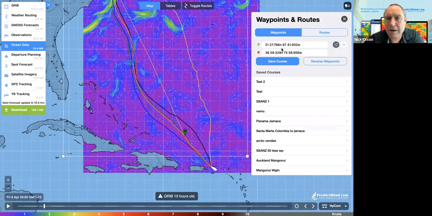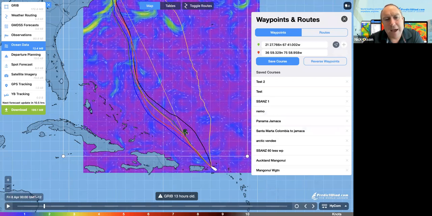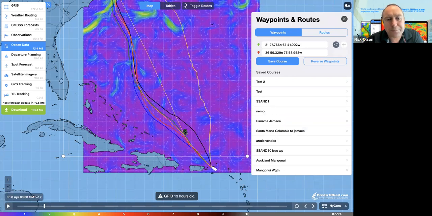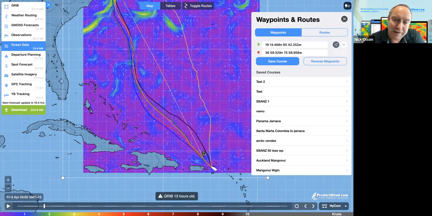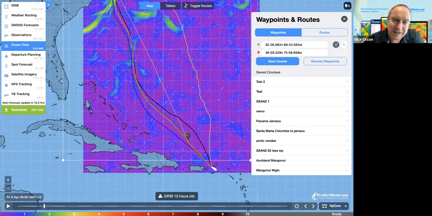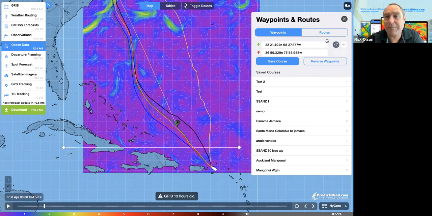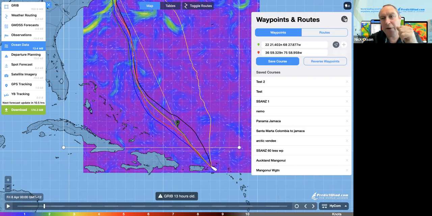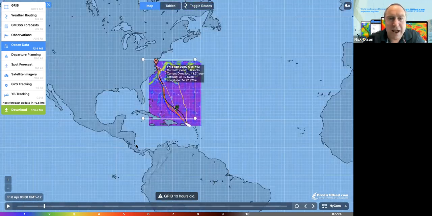I could put in my start position from my chart plotter, and we're up here, and we would have got a weather out here, here, and here. So every 12 hours we would have got a weather out, and now we're here.